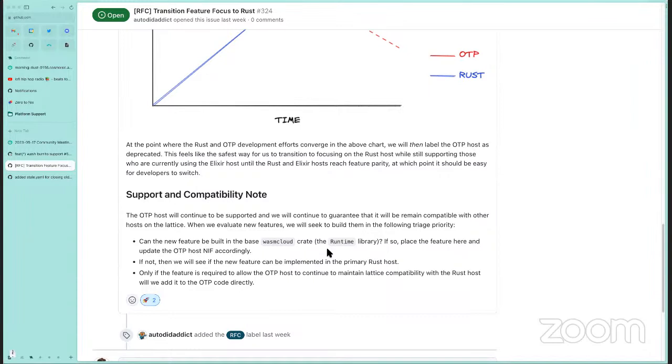Put another way, the OTP host isn't deprecated, but it is on the road to deprecation. It's still the host that you should be using. It's still a production-grade, ready-to-use host that Cosmonic is using for all of its back end.